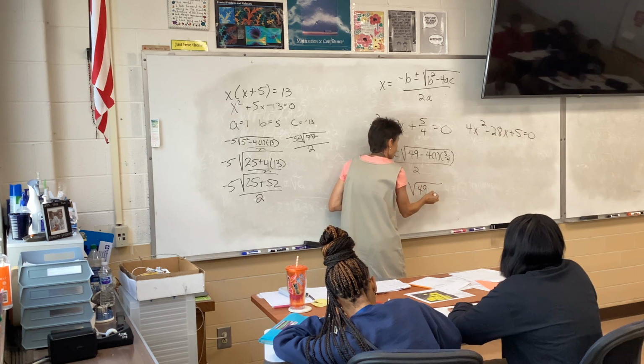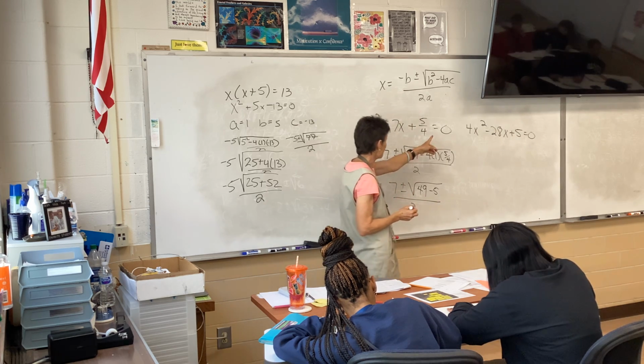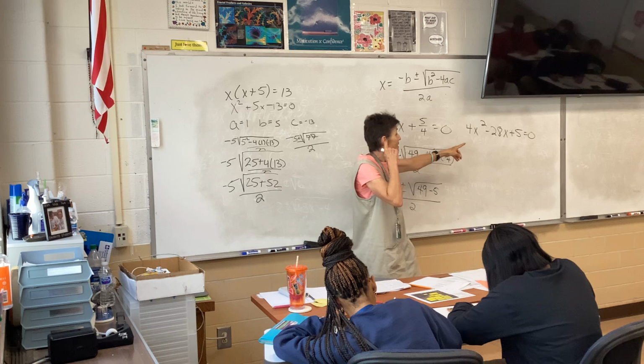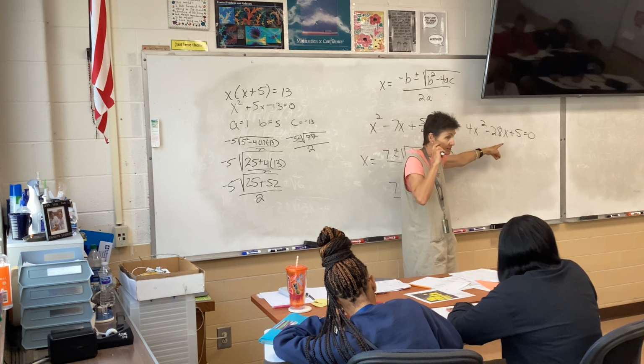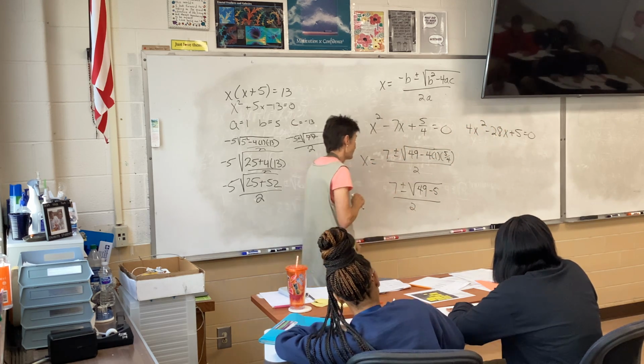If that scares you, you don't know what I'm talking about, you don't care, you don't wanna do that, then go ahead and you can multiply everything by 4. The downside of that is, now you got big numbers, right? B squared is gonna be a big number. That's okay. That's all right, you can deal with it.